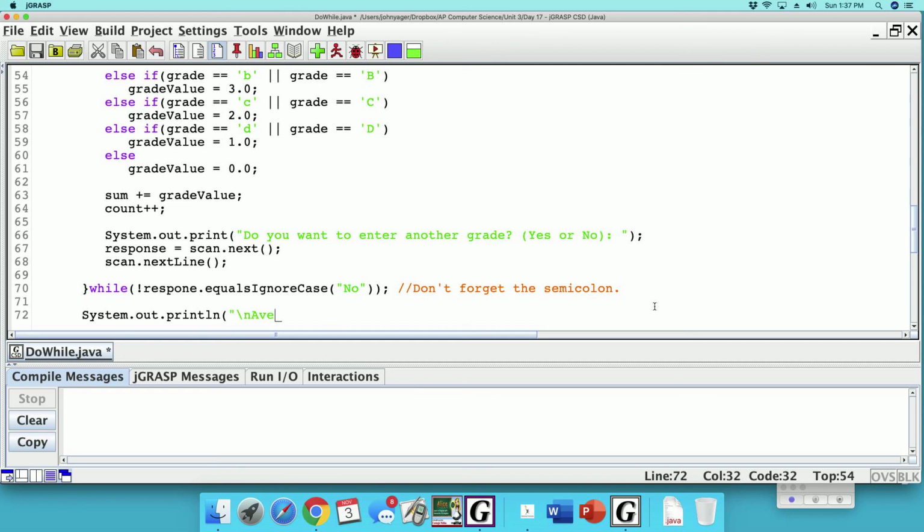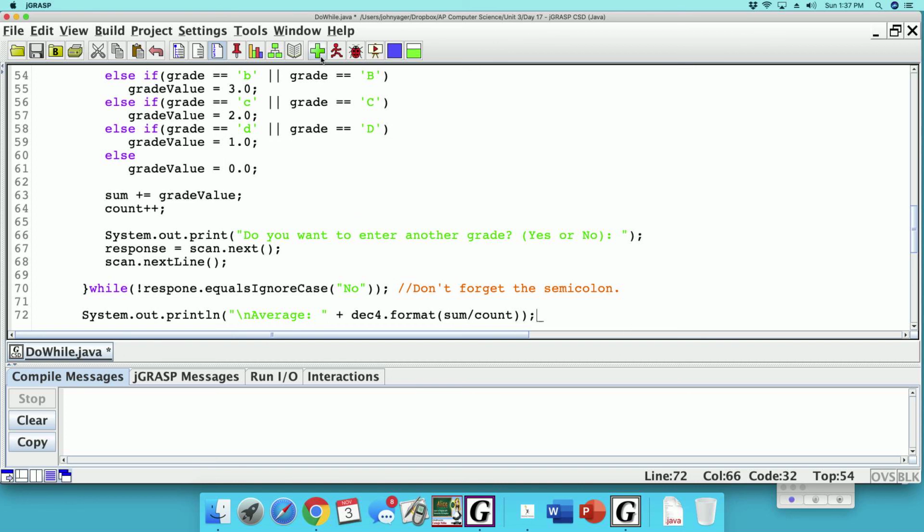And my average concatenate. Now I'm going to do my dec4 object dot format, and then I'm going to do my math going on in here, and it should print it.